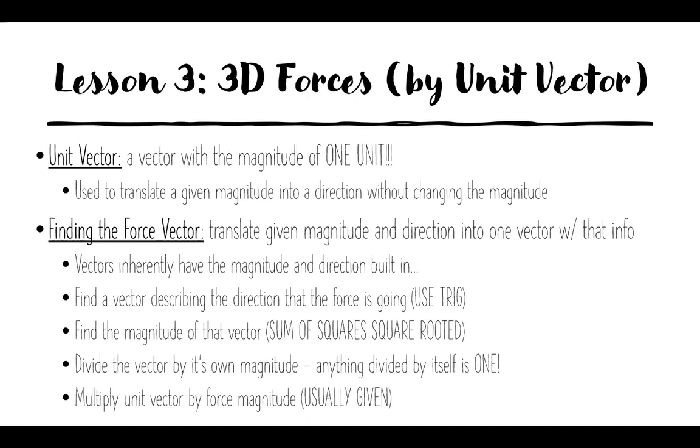The first thing to probably talk about is what a unit vector is, because I think that concept is still a little abstract for people. A unit vector is defined as a vector with a magnitude of 1 unit in the direction of a force. That's a really fancy way of saying that it's a way of just describing a force's direction. So it doesn't take any change in the magnitude once you apply the magnitude to that vector.